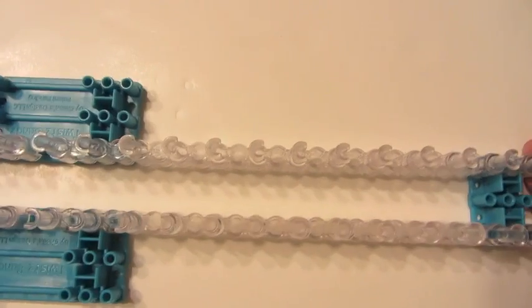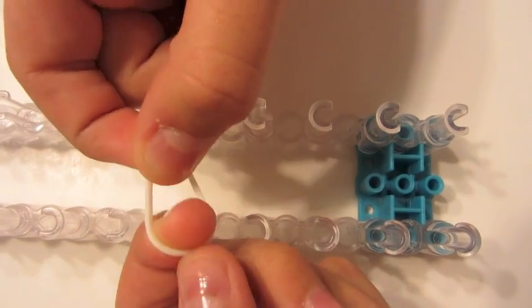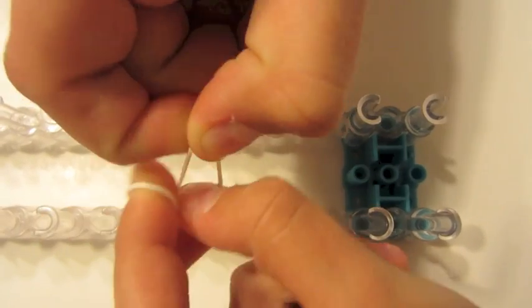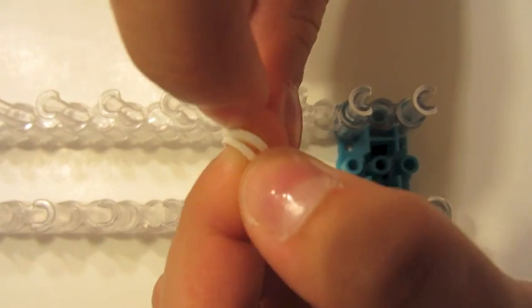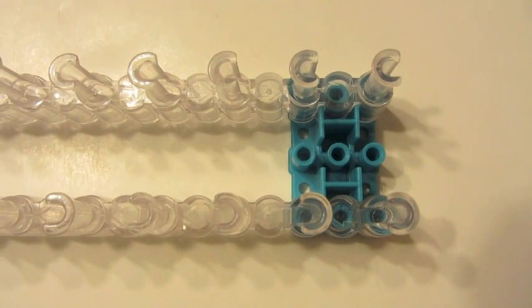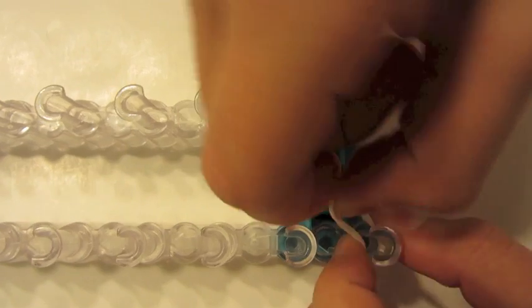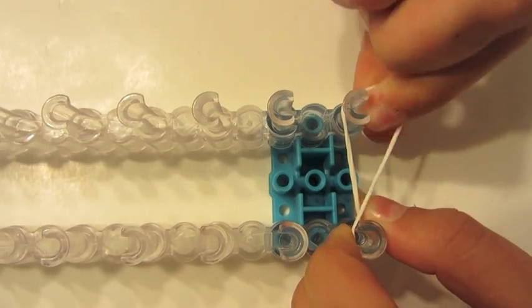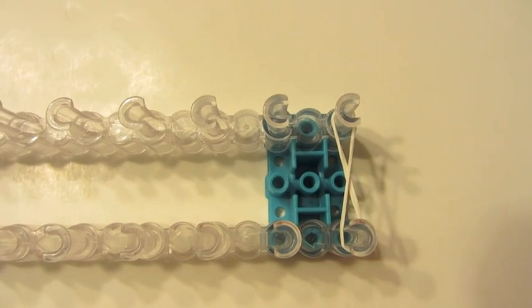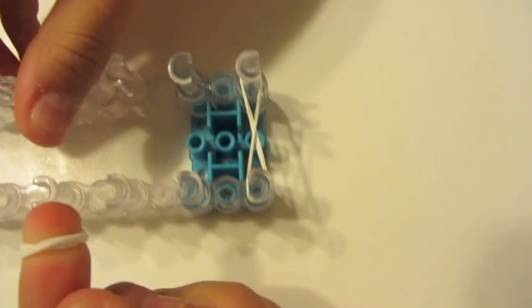So now, we're just going to start the bottom row. You're going to take a rubber band, put it on your finger, and twist it around back on. So now you have 2 loops, but it's only 1 rubber band. Now we're going to lay it onto these 2 pegs in an X. So stretch it out, place it on 1 peg, and twist it in an X to the other.